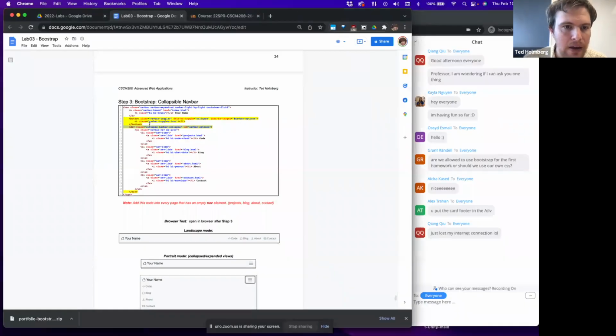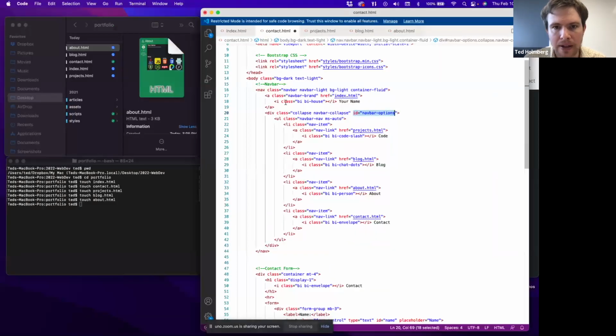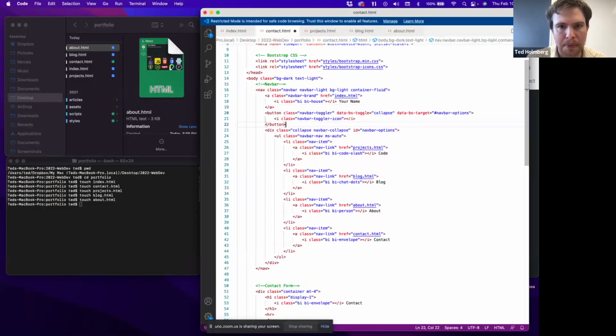And then above that, I'm going to put a hamburger button. So let me grab that. Above this, I'm going to create a button that interfaces with it. This is going to be my navbar-toggler. And again, I'm going to create a data-toggle attribute that's controlled by the JavaScript and has a collapse action. And the target is the HTML element that has the ID navbar options. So it's going to be this div here that I can target.